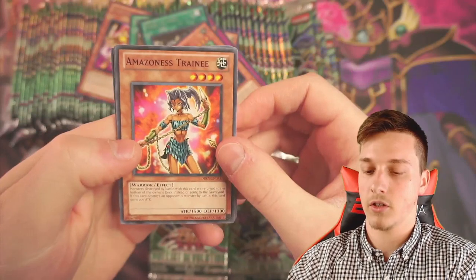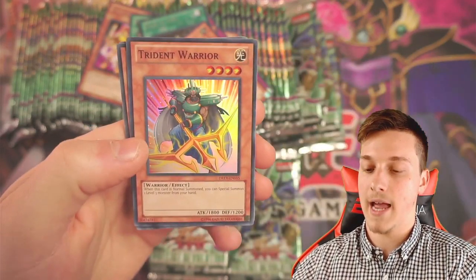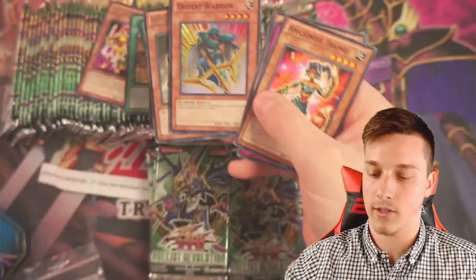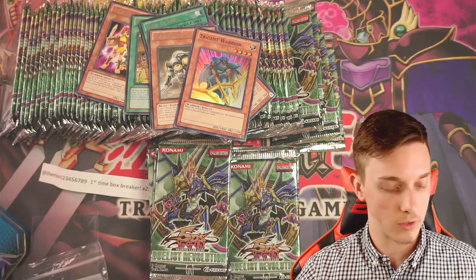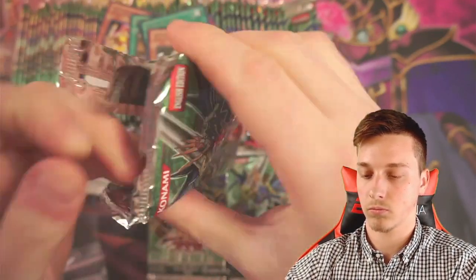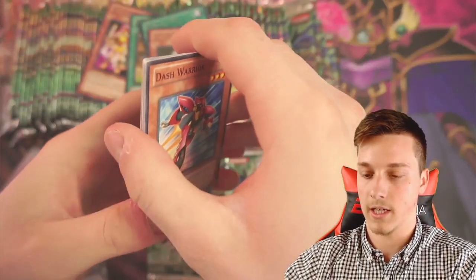So, Amazonas Trainee, Battle Instinct, Bicorn Riem, and Trident Warrior. Interesting looking card. I don't think I've ever seen that card before, to be honest. When this card is normal summoned, you can special summon one of three monsters from your hand. Interesting. Trident Warrior. Okay. Alright, guys, come on. Let's get him something good.